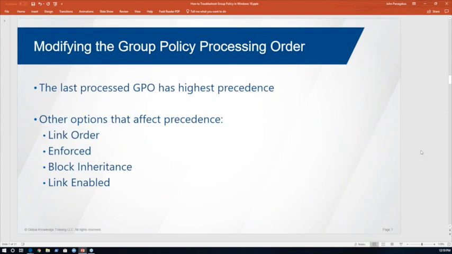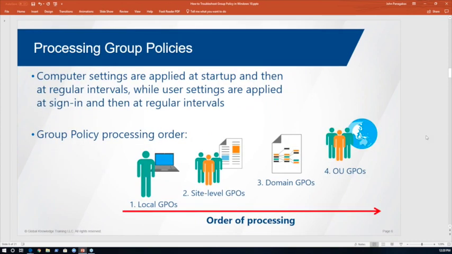All right, modifying the group policy processing order. When you look at this, there's something profoundly wrong with this. I know it's too difficult to do an interactive question and answer, always having to go through poor Sarah for this, so I'm not going to do that. But when we discuss this in my classes, I ask people, there's something absolutely wrong with this, isn't there? Strictly from a rights perspective, think about it. The domain GPO is overriding the site GPO. Again, I'm not asking the question, but ask yourself the question.